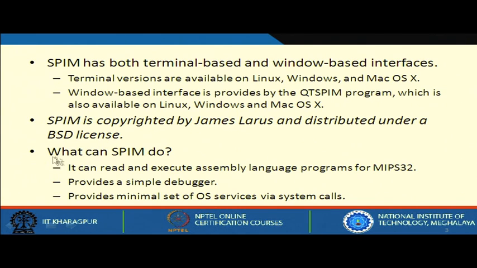We must know what SPIM can do. It can read and execute an assembly language program for MIPS32, which is what we need for this particular course, and it provides a simple debugger. It also provides a minimal set of OS services, not all, via system calls. Through system calls, those OS services can be provided.